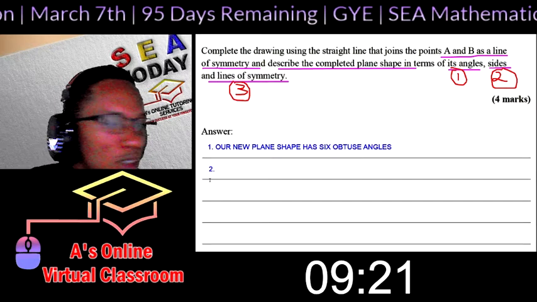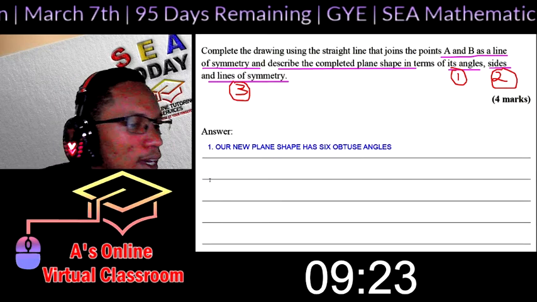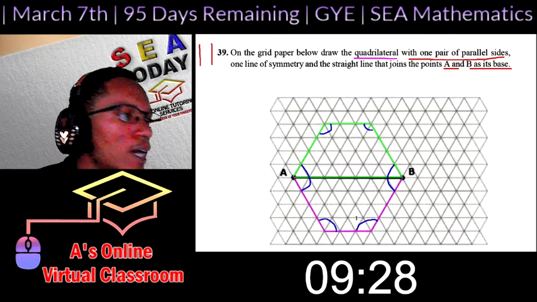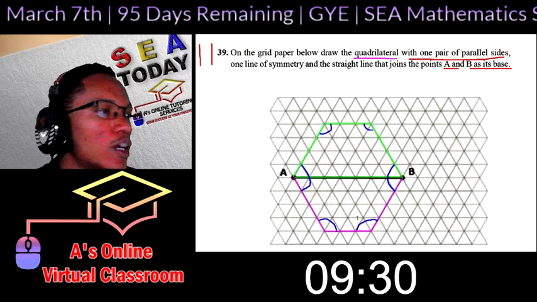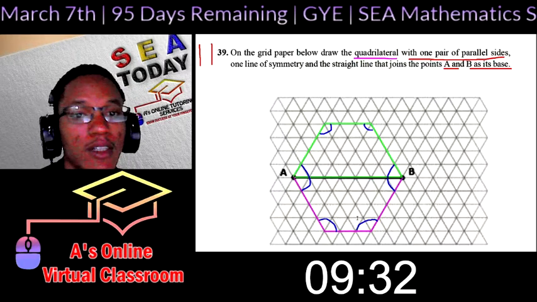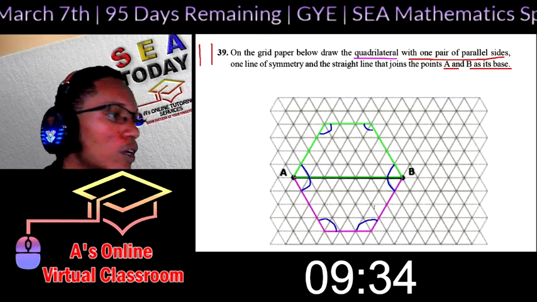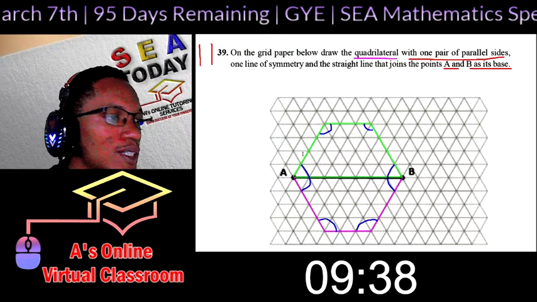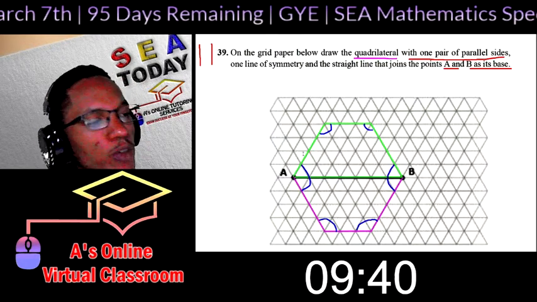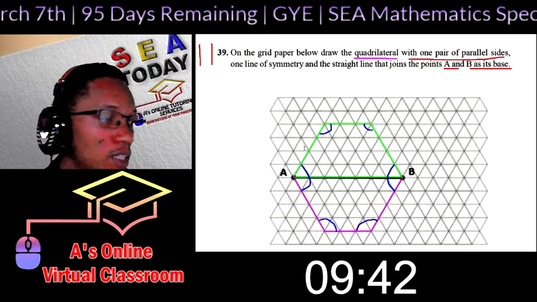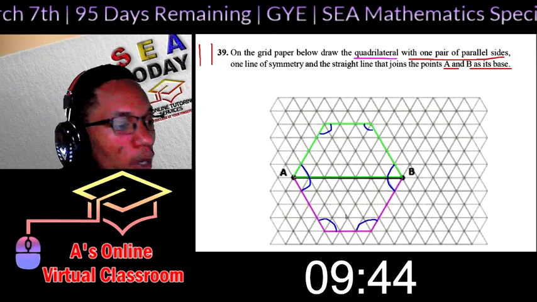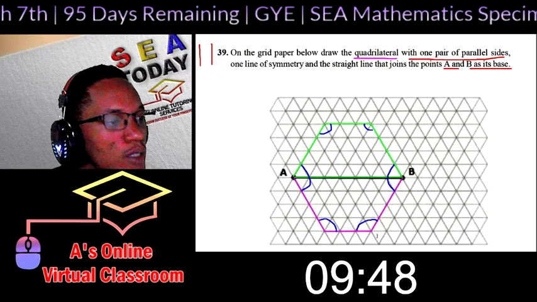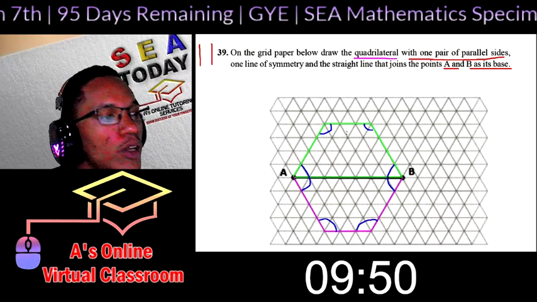Now let's take a look at the sides. So the sides now, you can see a couple of things about the sides. There are 6 sides. It's a 6-sided shape. We have 1, 2, 3, 4, 5, 6 sides. And apart from the number of sides, we have 1 pair of parallel lines. You can see that up here and at the very base here. These 2 lines are parallel to each other.